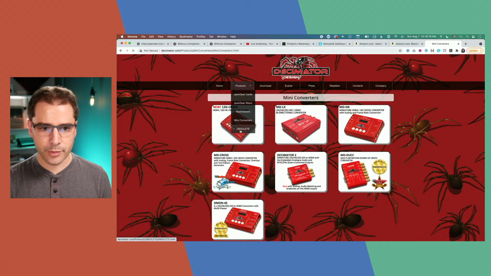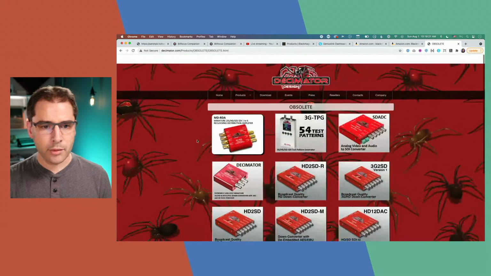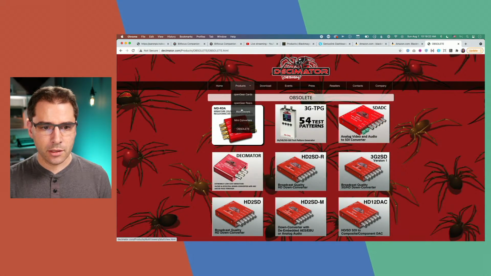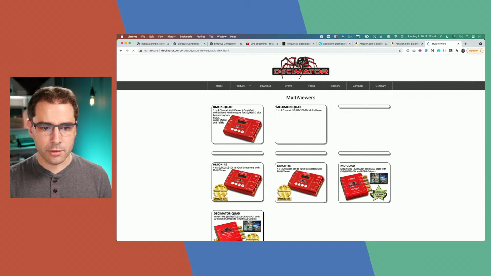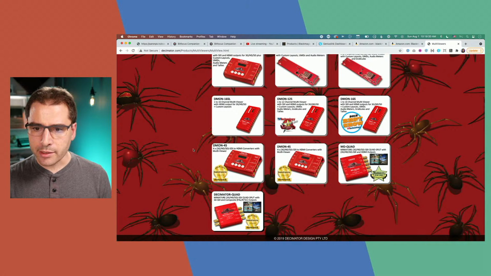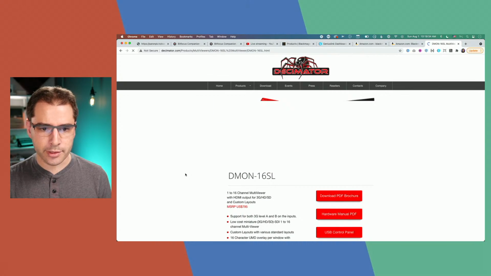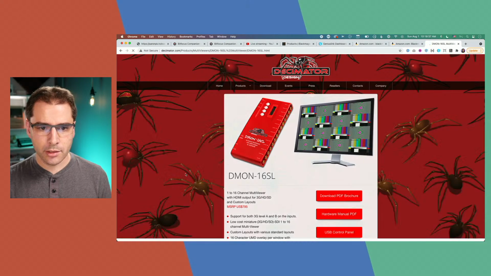Is it in this page? No, those are really old. Weird. Maybe I'm thinking of something else. I thought that some of these large ones had multiple converters in them, but I could just be remembering wrong. Can't find it. I thought they had something that had at least 4 converters in it, but those aren't cheap. I would love to just see a dual one, frankly.